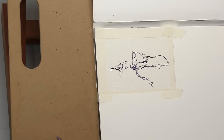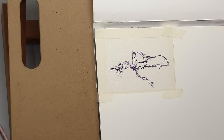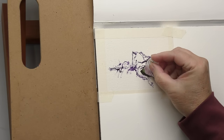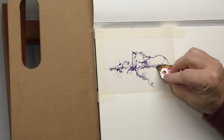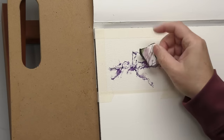Let's just see what happens if I spatter it. That's cool. It's kind of fuzzing the line in places. That's what I was kind of hoping would happen. Let me see if I can pull any of that with this paper. And the reason not to use a brush here is, again, just those interesting organic shapes. And don't worry, we'll get tight and representational with this later.